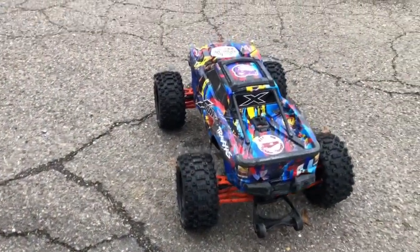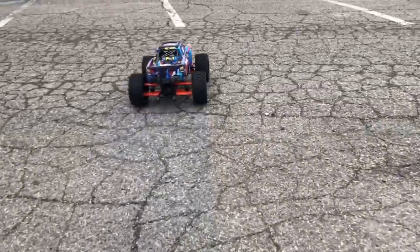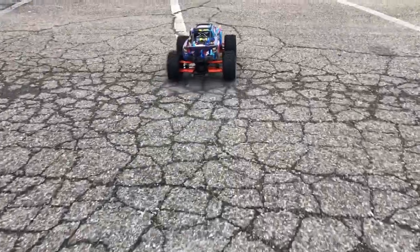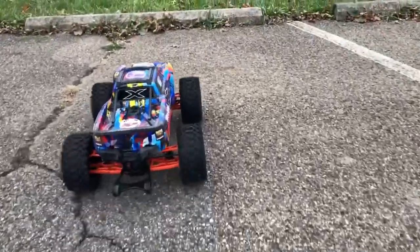Well guys, she's kind of temporarily fixed. However, I realized what was going on. It wasn't the bolt actually breaking out. The A-arm broke, the RPM A-arm. It actually, the pin pulled through the plastic and snapped it.